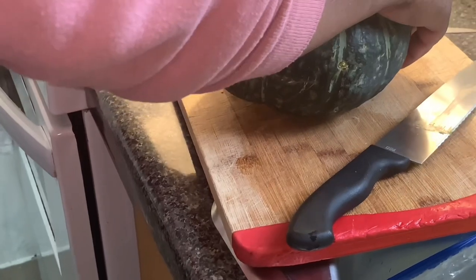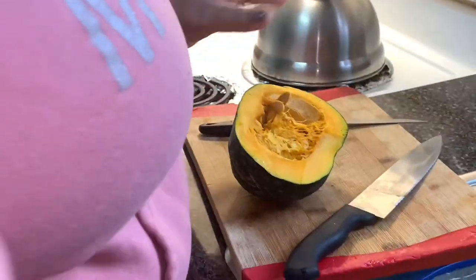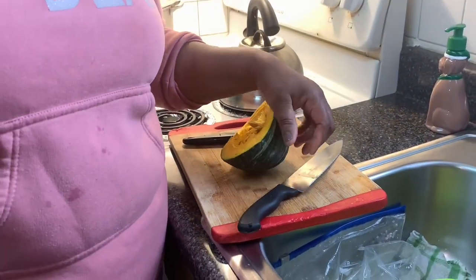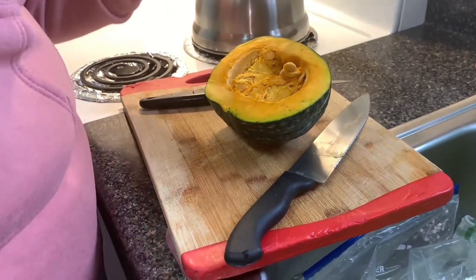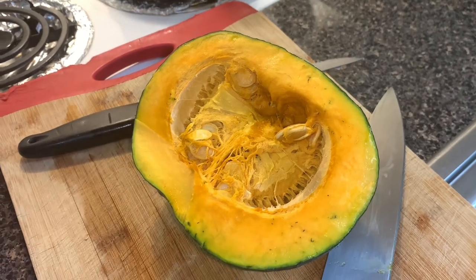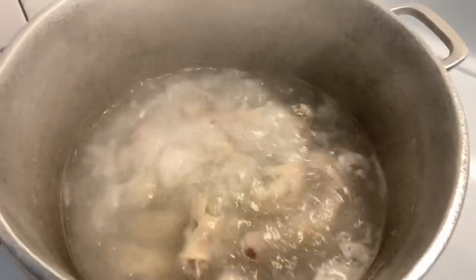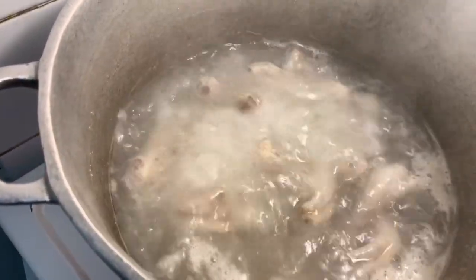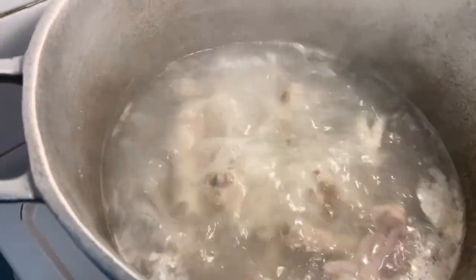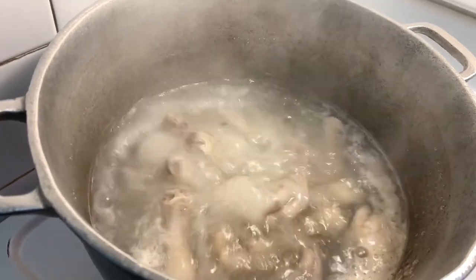It is squash but in our country we say pumpkin. It's nice and pretty, so I'm just going to use half. I'm adding my two cloves of garlic so it can help to soften the chicken a bit quicker. It'll take about half an hour, or if it's really hard, maybe an hour or 45 minutes. We'll see.